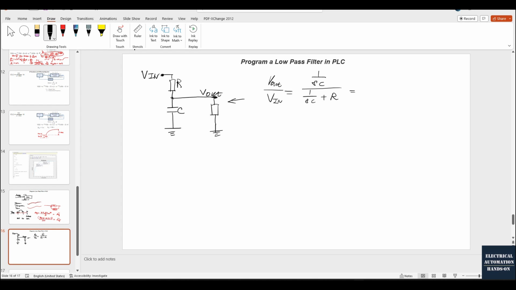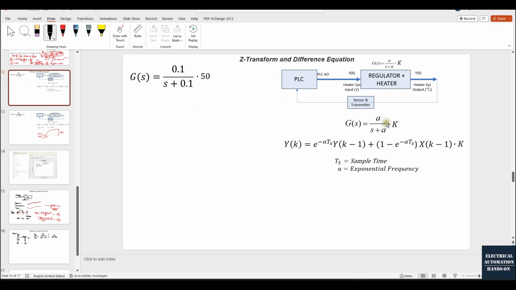Okay, and this equals what? If we multiply both numerator and denominator by SC, then this equation changes to 1 plus SRC. Then let's recall the first order transfer function.